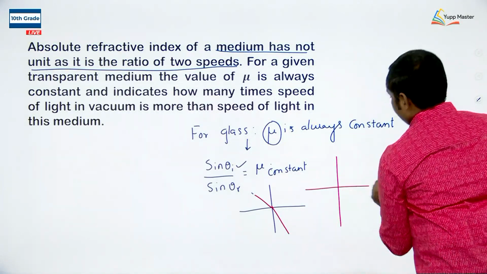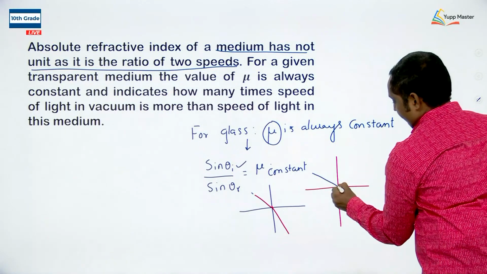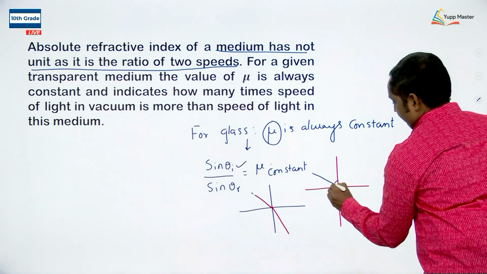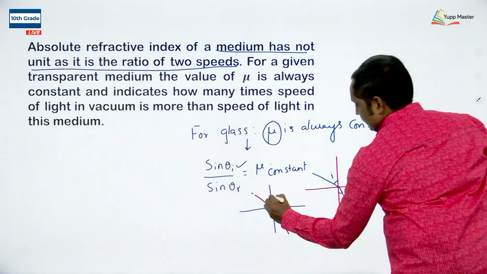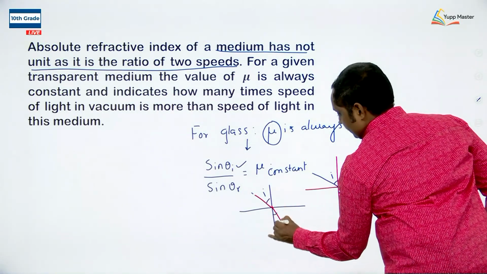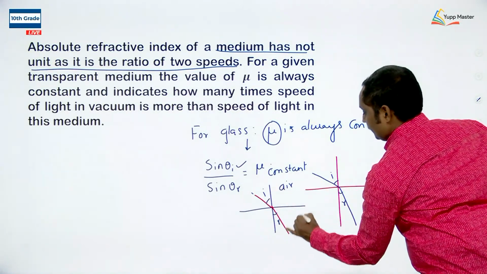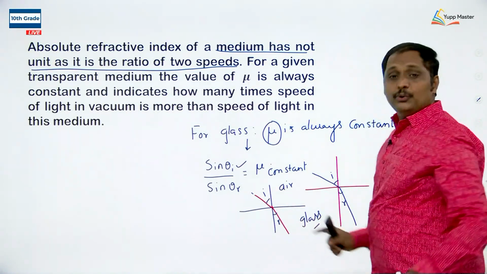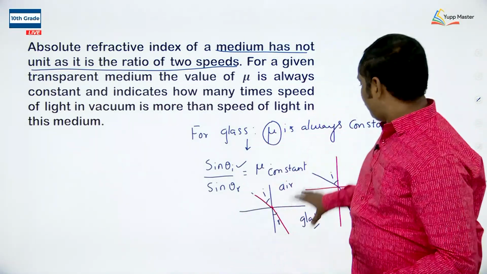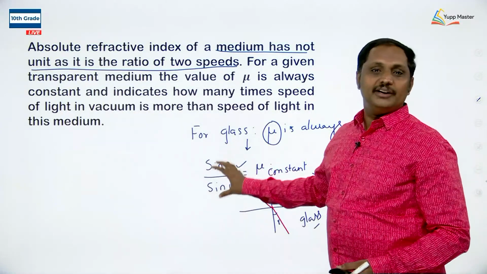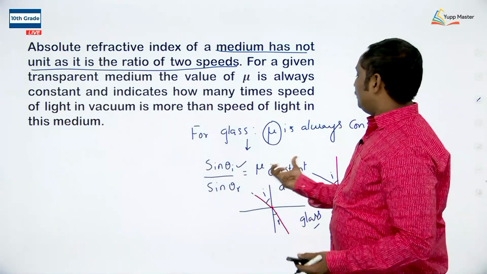If you can take that, you will incident. This is I and R. This is also I and R. In the two cases also, this is air, glass. So, if you incident that at different angle for that material, you have to take that ratio of the two angle of incidence and angle of refraction, it becomes same. So, you will get the same value of mu.